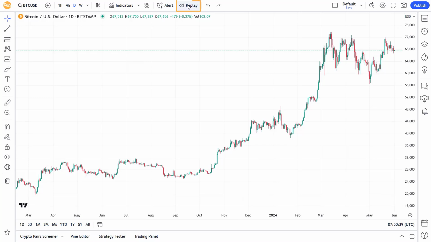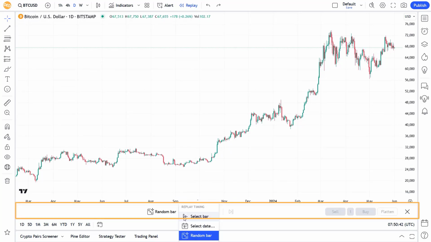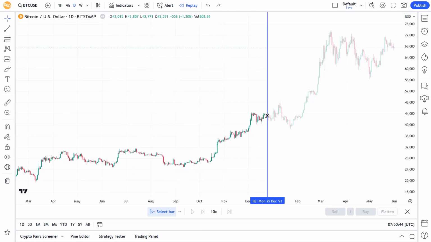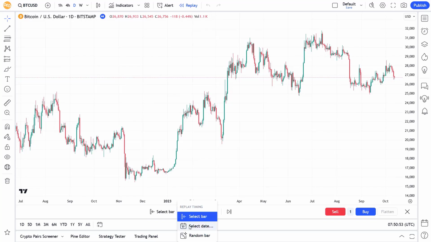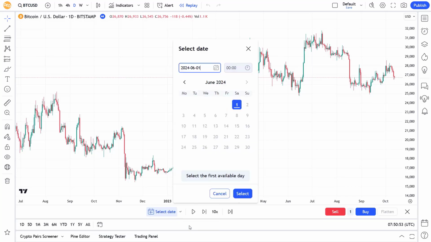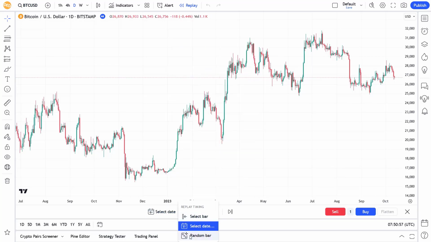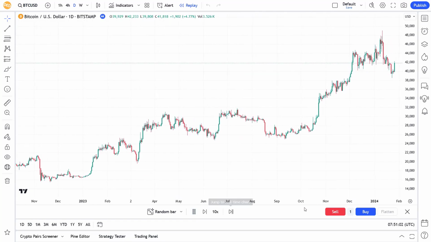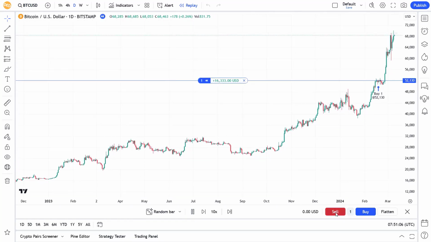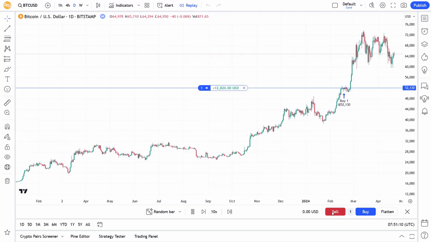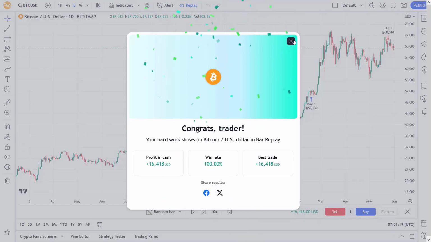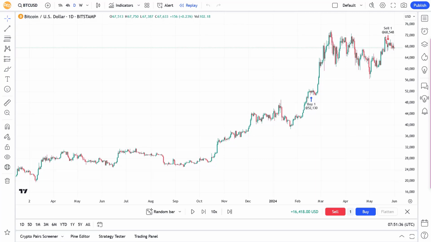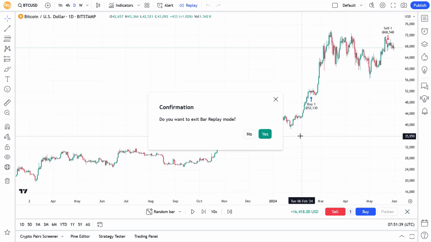The bar replay makes you able to do replays of the chart. And this is a great tool to help you manually backtest without looking into the future. Hence, not giving you look ahead bias because those candles are hidden from the chart. You can select a certain bar, date or a random bar, which has been recently added as a new option. And that last option makes it great for backtesting analysis in combination with the sell and buy buttons on the right, because you don't know on which bar you end up, making it extra difficult for you to tell the future. So if you have a manual trading strategy and you want to backtest this, then this function could be a great tool to help you find if the strategy has an edge. And it is also a nice function to create YouTube intros and B-roll for your video.